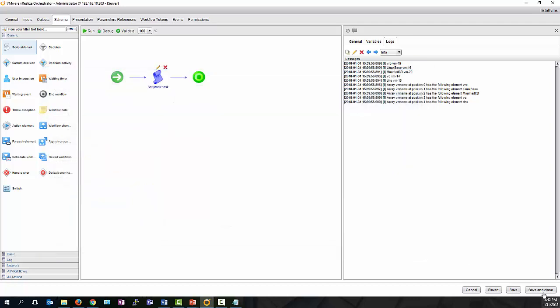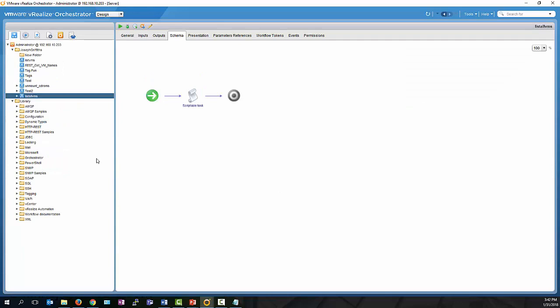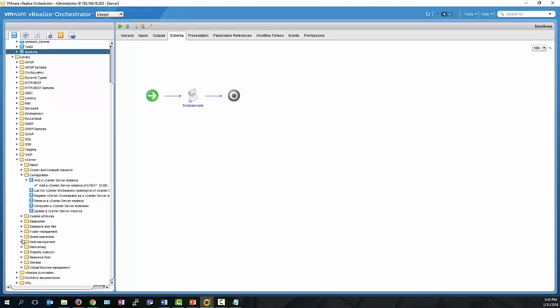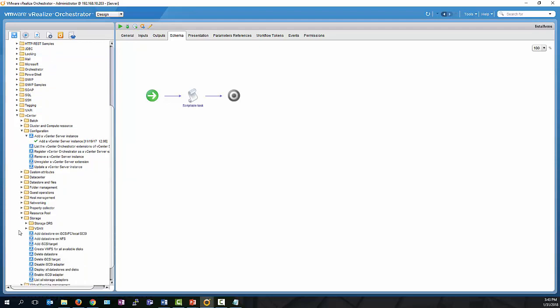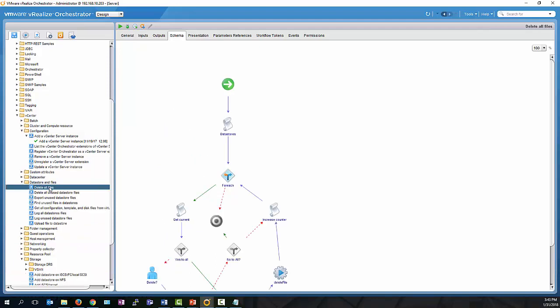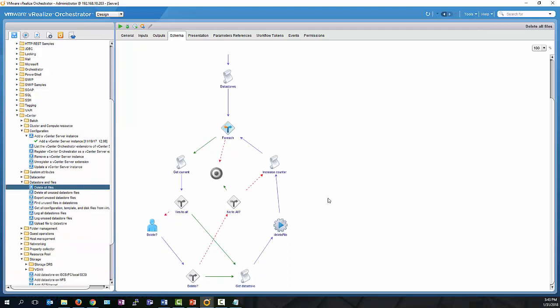So this is a basic overview of vRealize Orchestrator and how to interact with it. From here, you can take a lot of things and use scriptable tasks, and you can create more complex things. I'll give you an example. We'll go over to the storage management, and we'll take a look at a data store here. There's a lot more complexity going on here. Or, for example, our data store files and management, if we want to delete all files, you'll see that these are far more complex with lots of different logic built in.